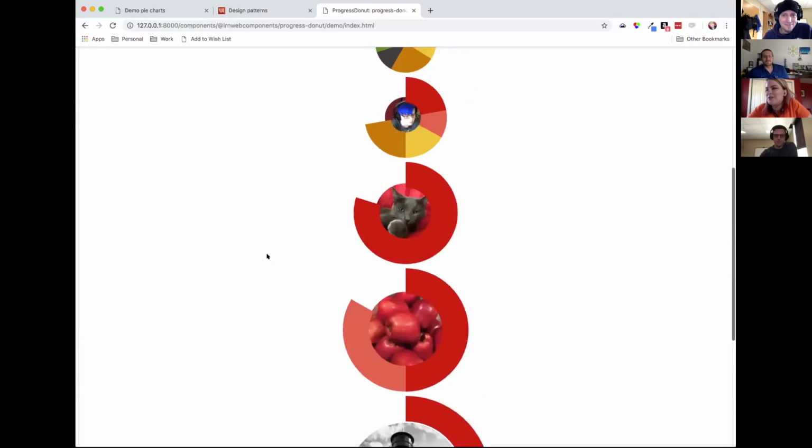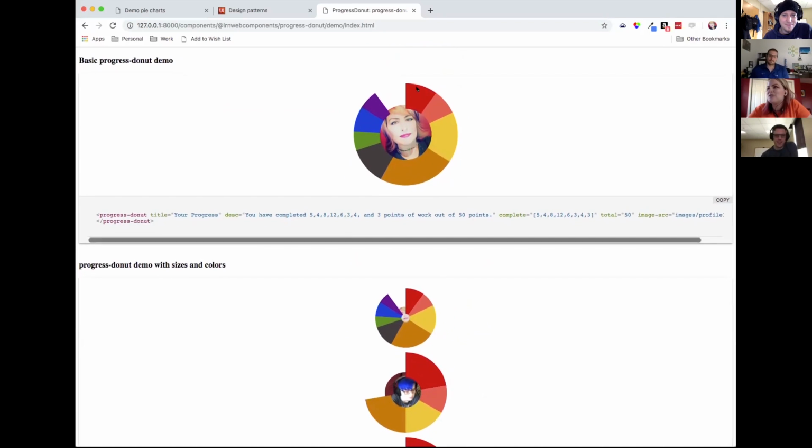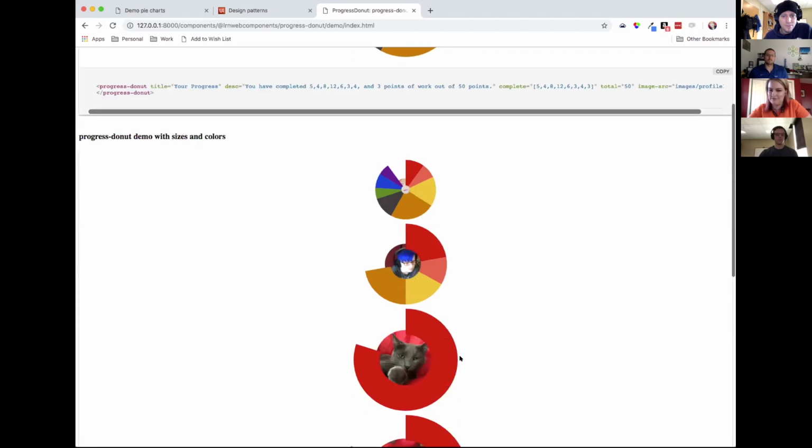So the progress donut, before I broke it, is actually a little circle that makes its way around to show a percent complete, and it can be segmented into pieces. Those could be lessons or they could be topics. This was originally for a Studio project, so it would be like somebody's profile image and then showing how far they progress. And normally when I'm not breaking it, it's animated and works its way around in a circle.